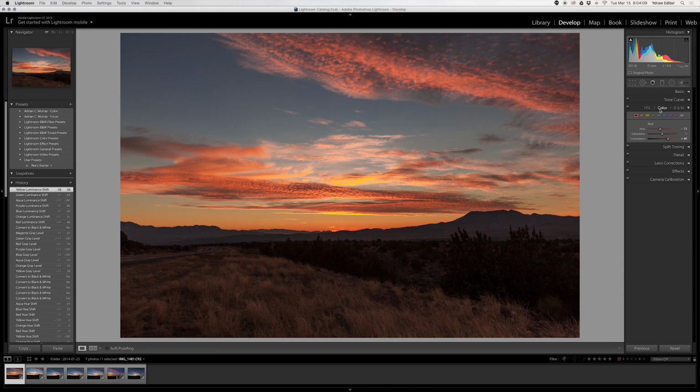Color and HSL are basically the same, except here you're looking at all of the controls for all of the colors. With Color, you're looking at all of the controls for an individual color. That's really the only difference, because you can see our luminance is 31. If we go to HSL, go to luminance, our orange is 31. So they just let you isolate and work with individual colors at one time instead of all of the colors with a single control at one time.